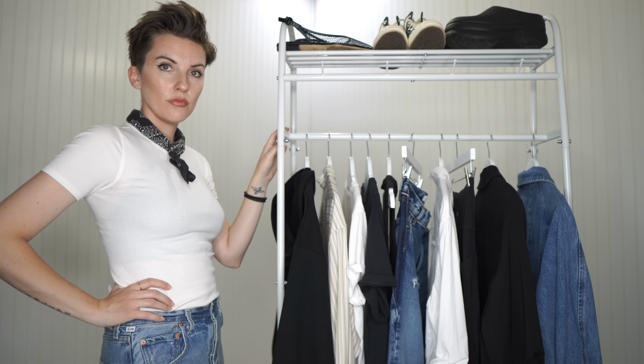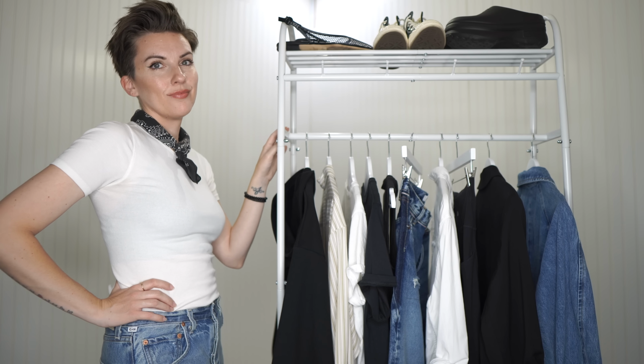So after all of that, for today's example, we've got about 13 pieces within this mini capsule wardrobe, and then we'll pull in a few different accessories as well. The fun thing about accessories is they're just an easy change out, so you don't have to make such a commitment to them for a capsule wardrobe. So with that, let's take a look at my 10 favorite outfits.